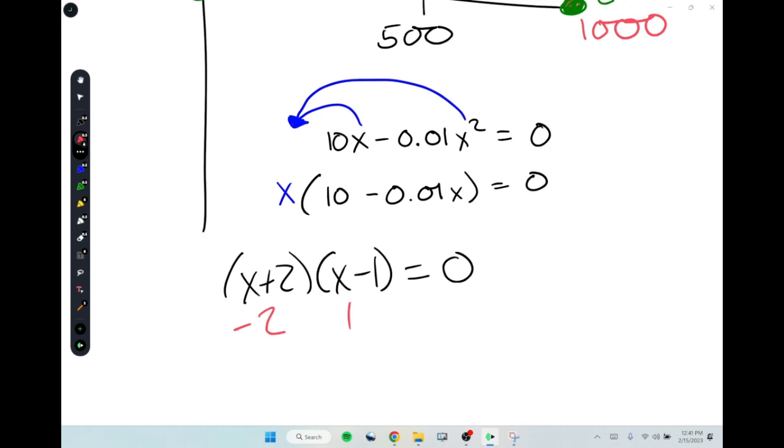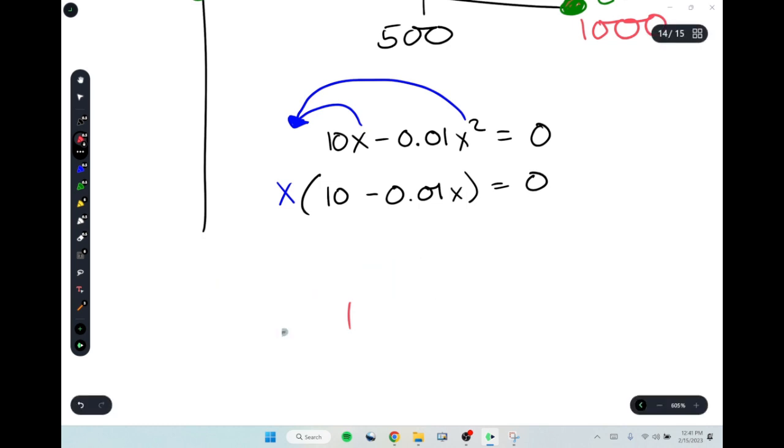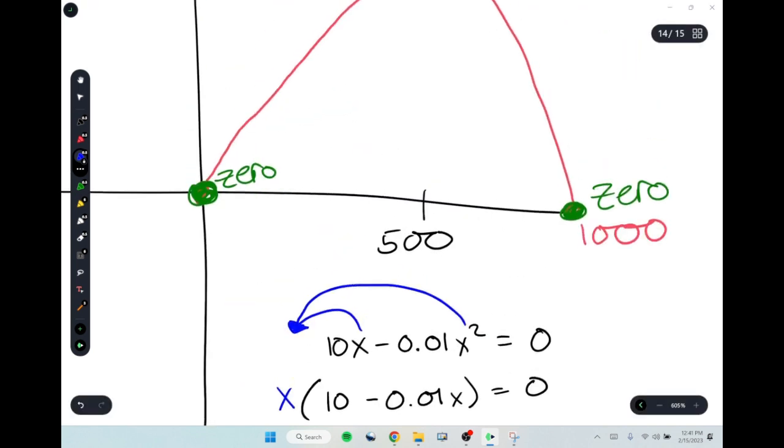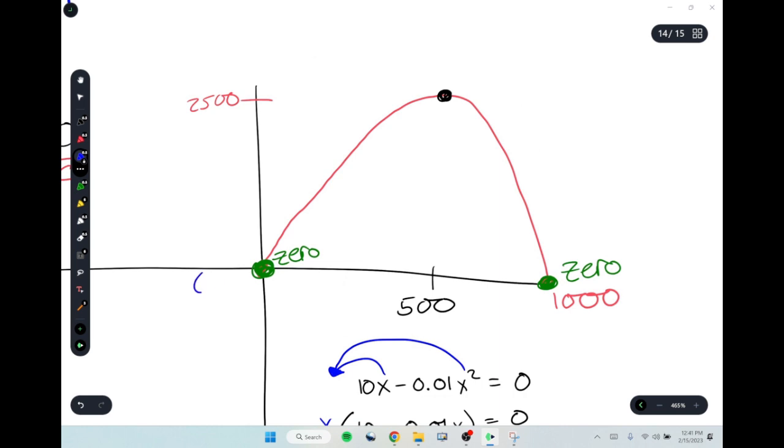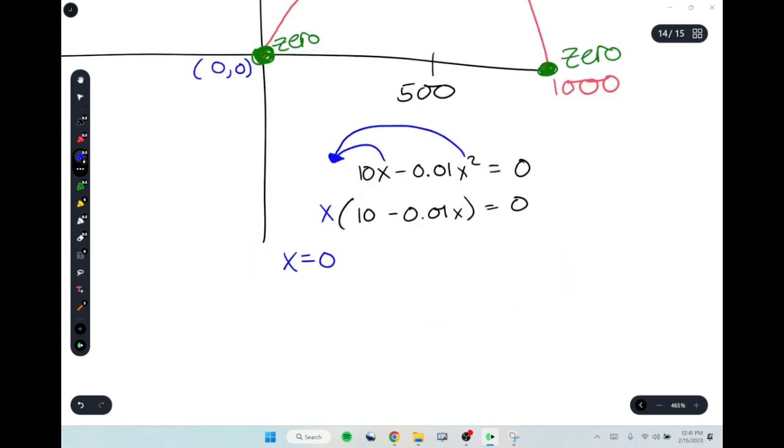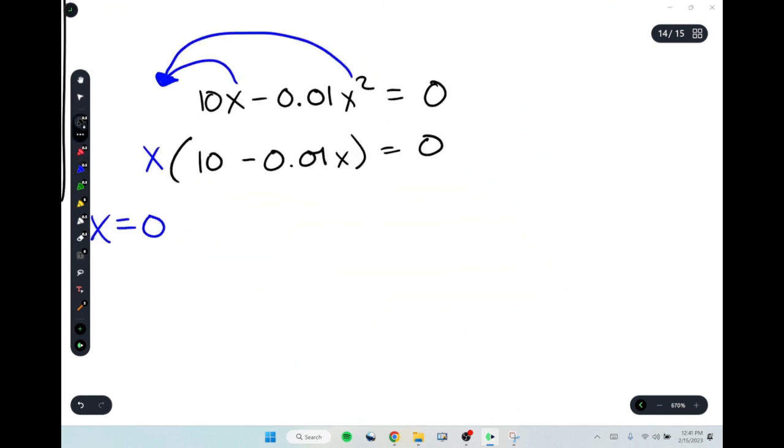The inside of what? Which one? Okay, and then what about on the other side? Okay, so let's do the blue one first then. Let's set the blue thing equal to 0 and solve. What do you get? Does that make sense that that's one of those zeros on that picture? Yeah, that does. Okay, let's solve the other one. Let's solve the black one.